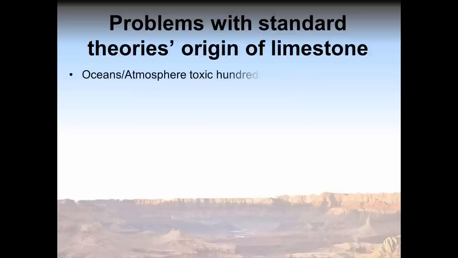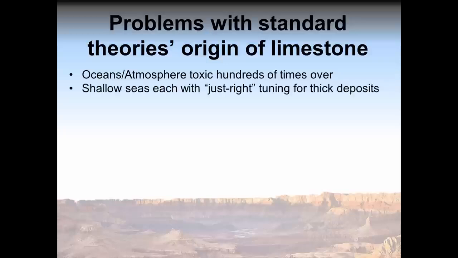The chemistry behind the accepted models for limestone formation would make the atmosphere and oceans toxic hundreds of times over. The standard models require hundreds of shallow seabeds to sink, each of them, at just so rates for millions of years to achieve the layer thicknesses that are observed. Standard models do not address where inexplicably enormous quantities of raw materials come from to produce so much limestone.